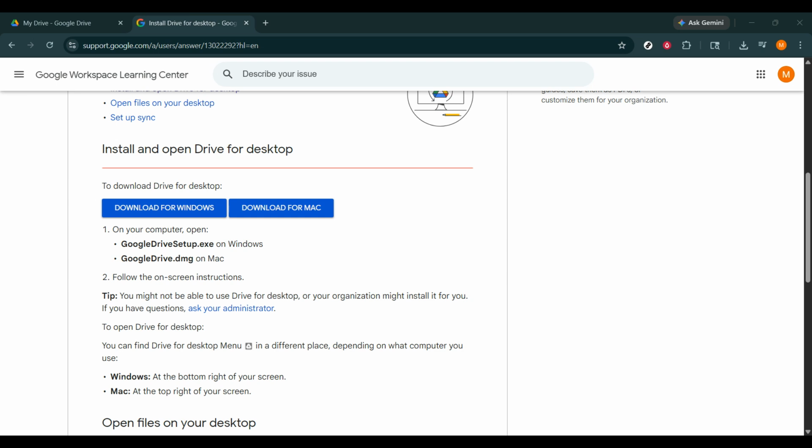The big advantage here is that no zip file is created. Your files stay in their normal format, and you don't have to extract anything after the download finishes. This method is especially useful for large folders because it keeps the process simple and organized. Instead of waiting for Google Drive to package everything into a compressed download, you're just accessing the files through the desktop app and moving them where you want them.